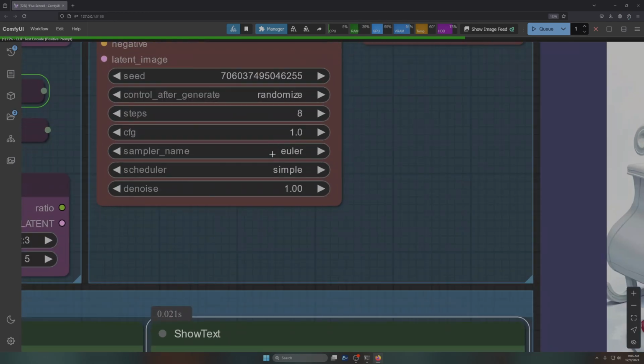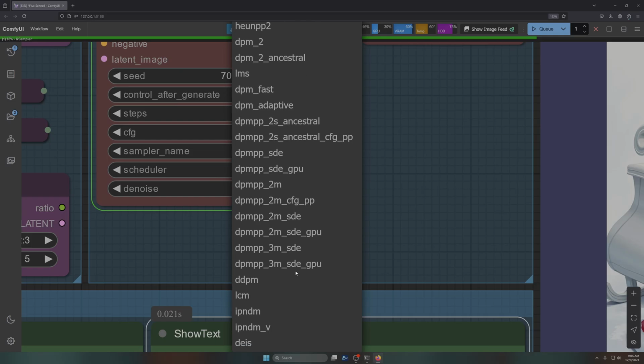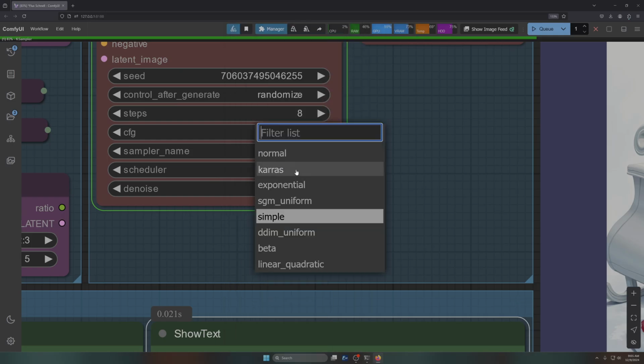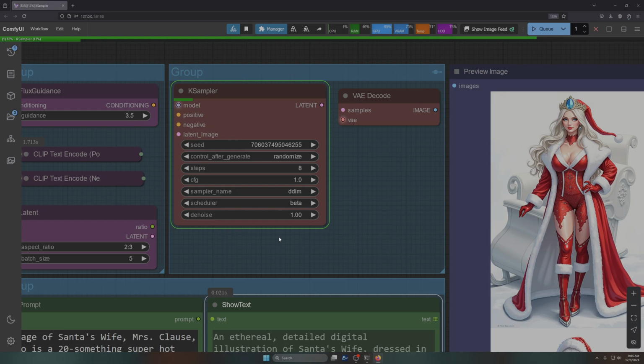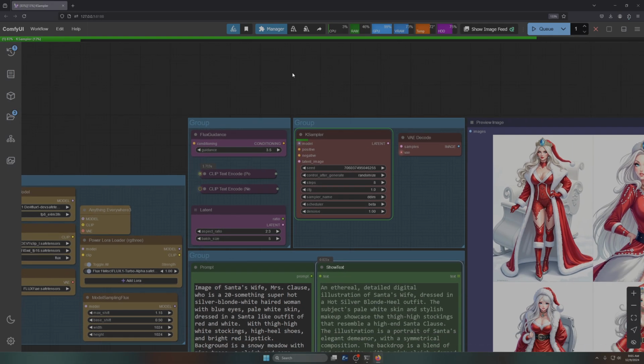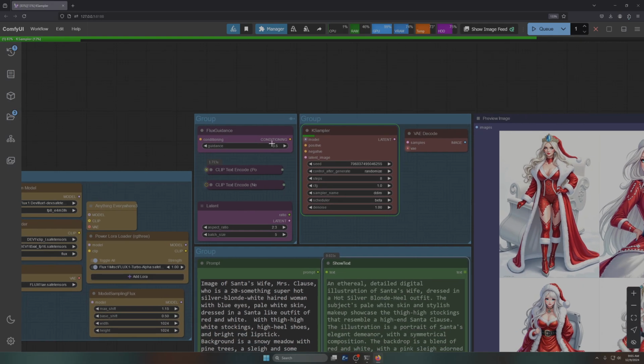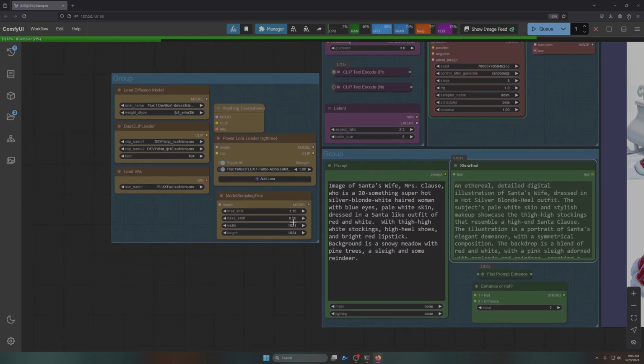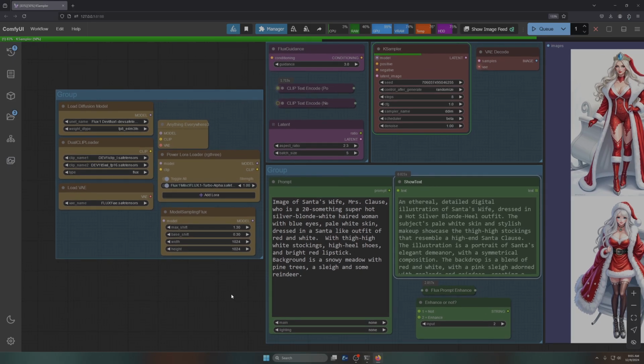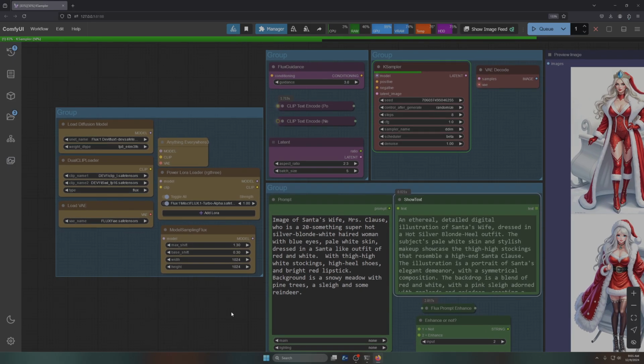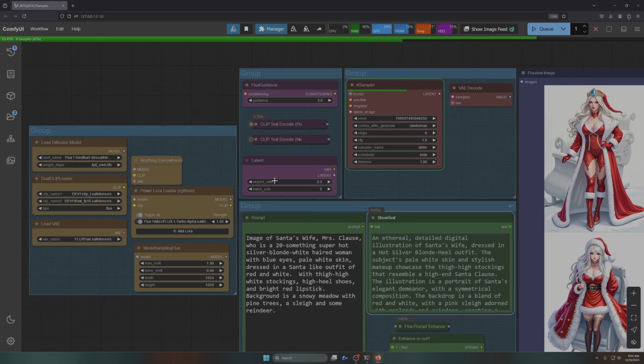You know what? I actually prefer, what is it? DDIM, I think, in beta. After doing some extensive tests, I came out to really like that the most. And guidance was like 3. And this was 1.3. And this was 0.3. Okay, model sampling Flux. Okay, so we have, sorry, I lost my train of thought real quick here. That's our latent.